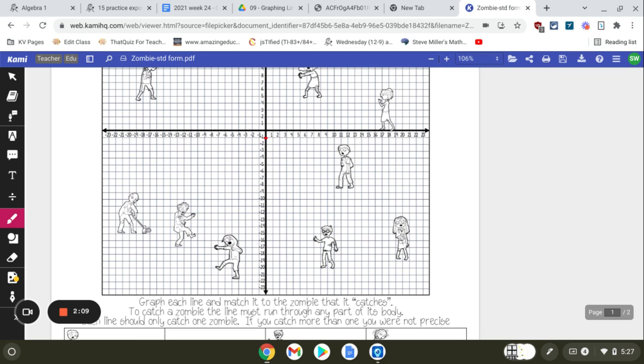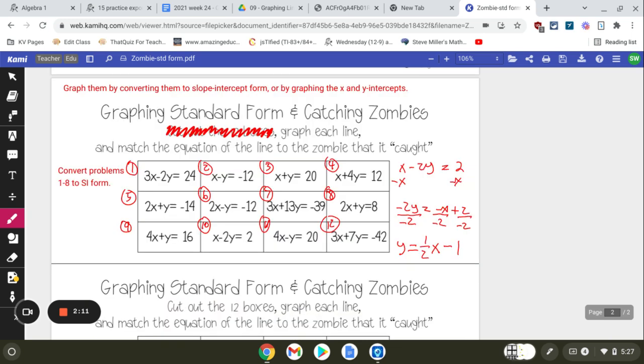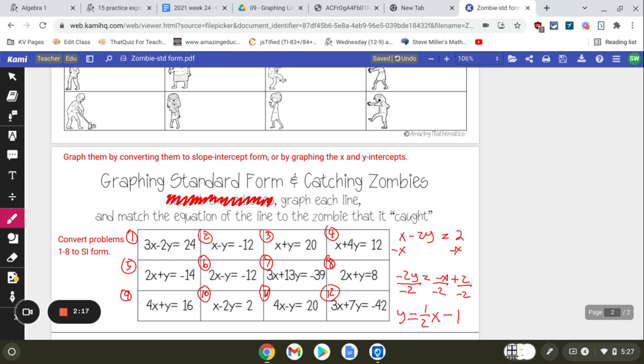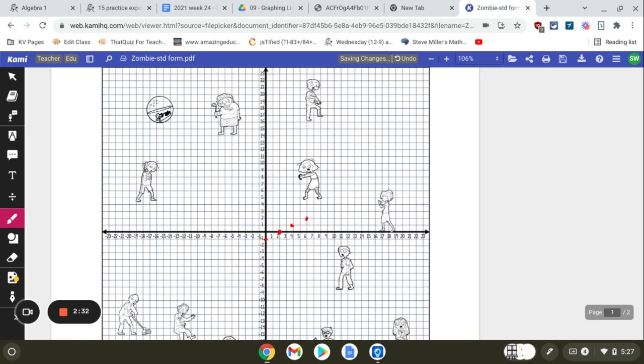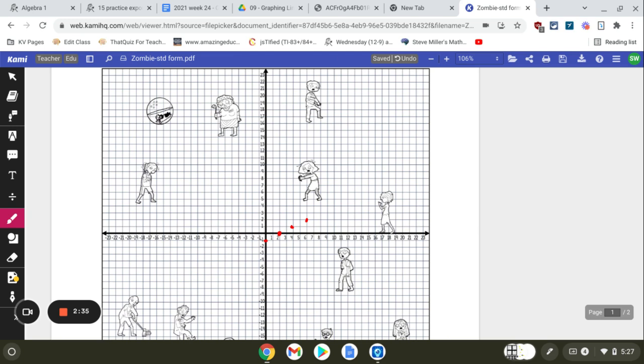Here we go. Our slope is 1/2, so go up 1 and then over 2. So from that y-intercept, we'll go 1 unit up and 2 to the right. That'll put us right there. And if we do it again, up 1 over 2, that'll put us there. Up 1 over 2. We could continue doing that for as long as it takes, but there's never going to be a zombie that we're going to run into in this direction. So I'm going to have to do it the other way.